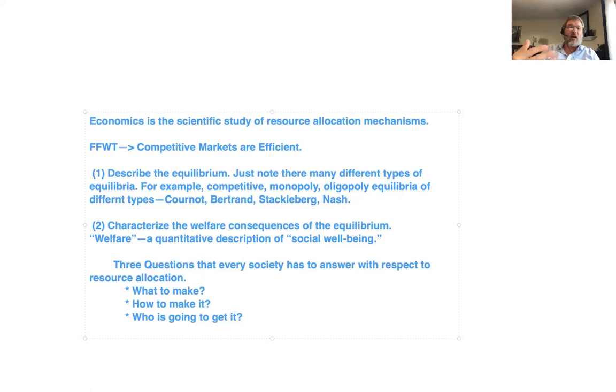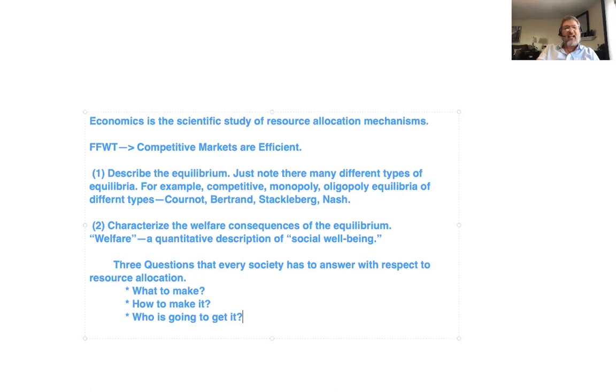And in our economy, about a third of the final products and services end up being consumed by the government, meaning federal, state, and local governments, and about two-thirds end up being consumed by consumers. So that's how we do it with respect to who's going to get it. But there's even a deeper layer to describing who's going to get what. You can get into issues of income inequality, wealth inequality, and specific groups of people that are getting different amounts of goods and services. So you can dig as deep as you want to.